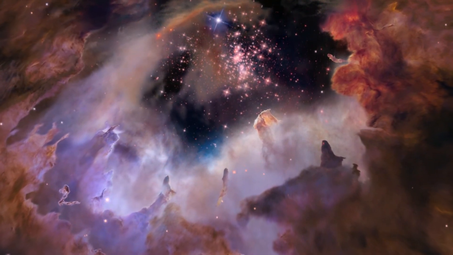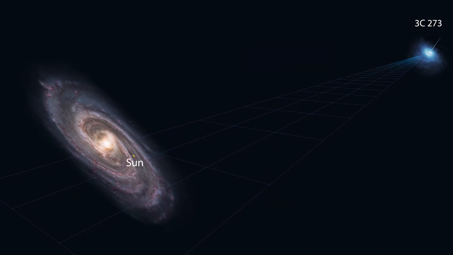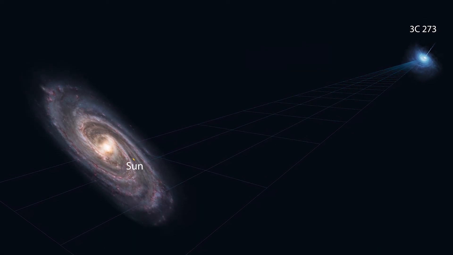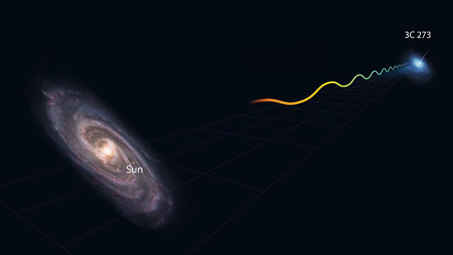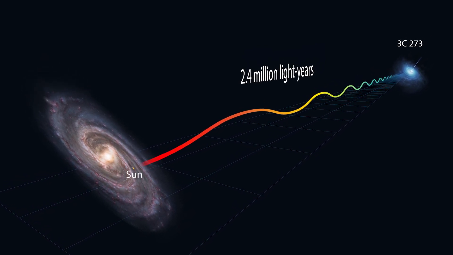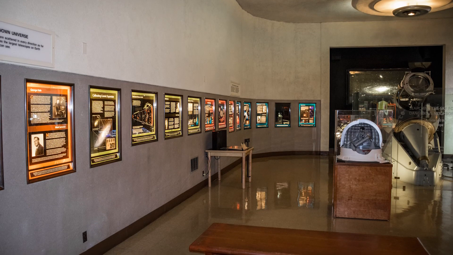These spectrometers are typically used to infer the chemical makeup of individual nearby objects like planets and stars in the solar neighborhood, and to infer the distance to far away objects through their redshift recession velocity. There are examples of both kinds of science results featured in the Visitor Center.